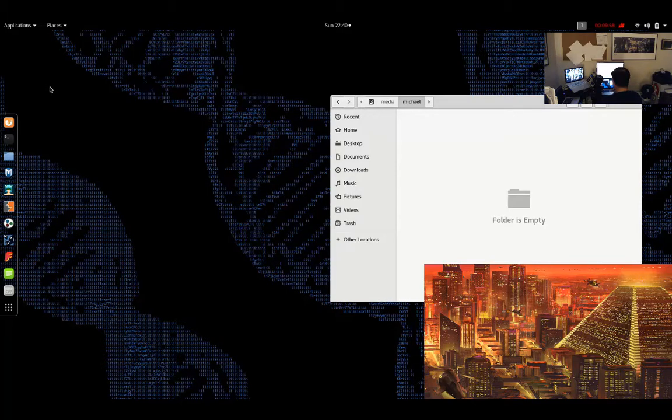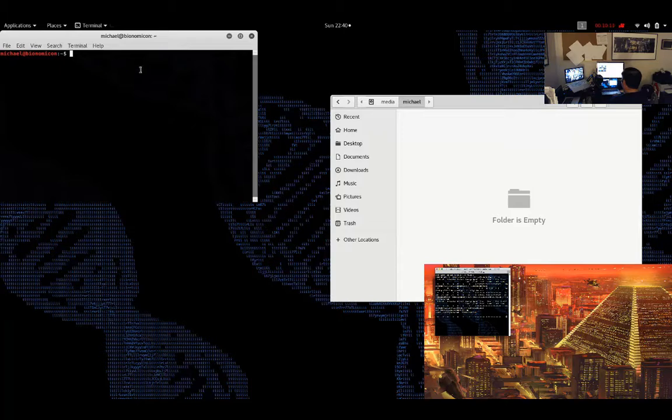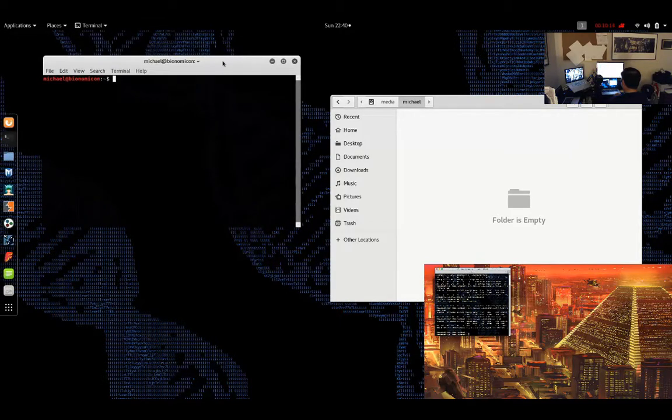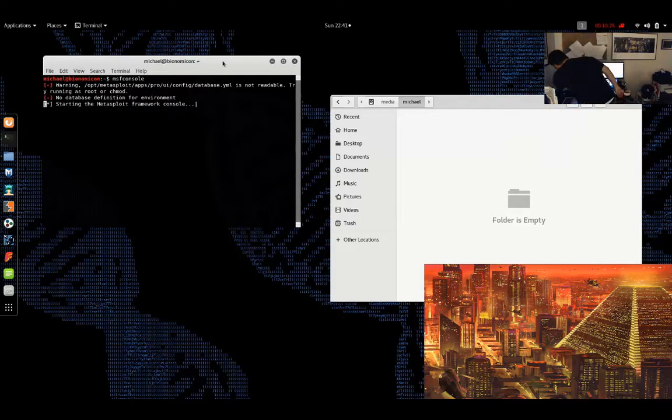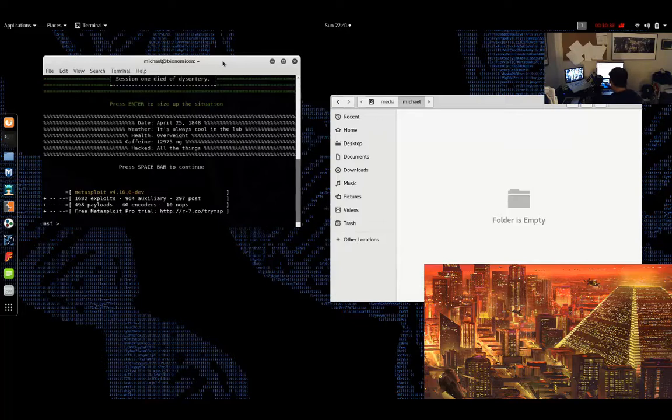I'm going to go to my terminal, and I'm going to kick off MSF console. So we see this is working properly now. Bunny's done its thing, so I'm going to reach back and unplug it while MSF console boots. MSF console's going, and since I already have the commands in there from testing, I'm just going to rerun those.